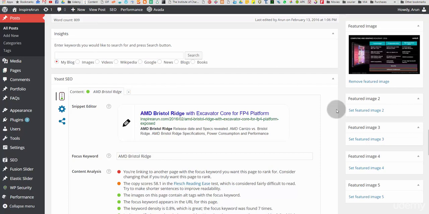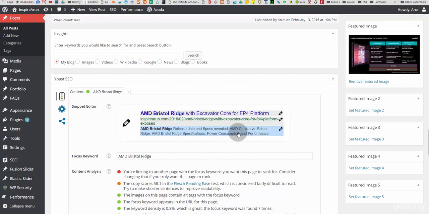Coming to meta descriptions. Normally, if you don't give a meta description in this Yoast SEO editor, then it automatically generates the first 150 to 155 characters of your post, which may not be optimized for the keyword, and also it may not act as a teaser or encourage the user to click your link.